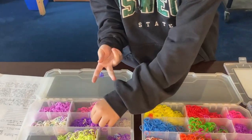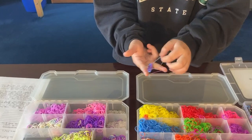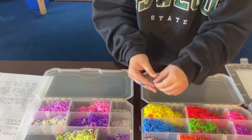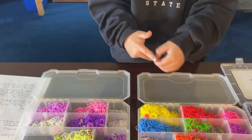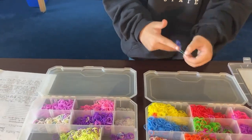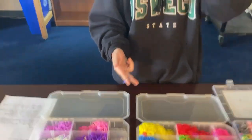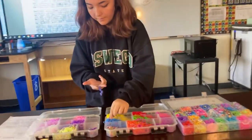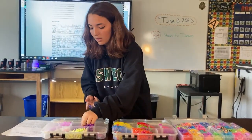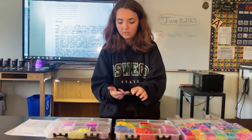How long for something bigger? Like well, can you make a necklace? Yeah, you can make a necklace. Necklaces take about 10 minutes or 15. If you're doing three different colors, then it will take a lot longer, because it is a different kind of style.